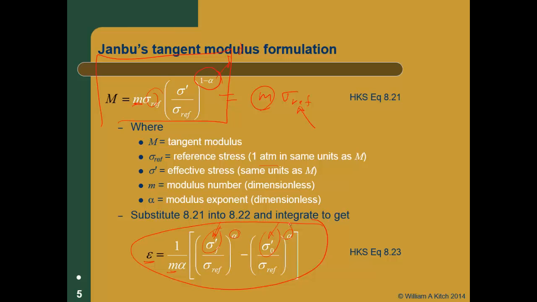So he said, look, we know the stress strain curves are nonlinear. Really, the only reason we're using this C sub C and C sub R is because we're too lazy to actually do the integral. Let's actually do this problem right, because we know that the C sub C and C sub R approach obviously doesn't work for all soils. We can just see that. So let's come up with a better way to do this. And so that's all he's done. But he still assumed this model right here for the modulus as a function of the stress.